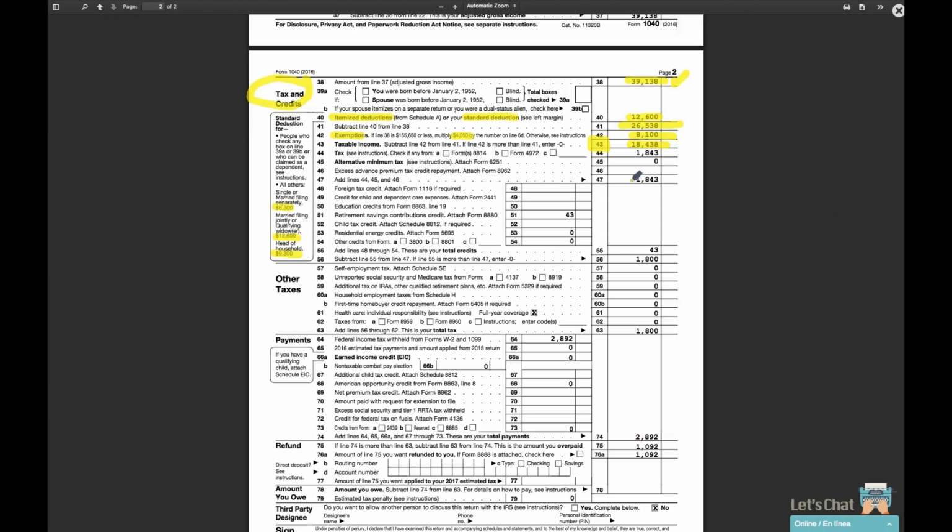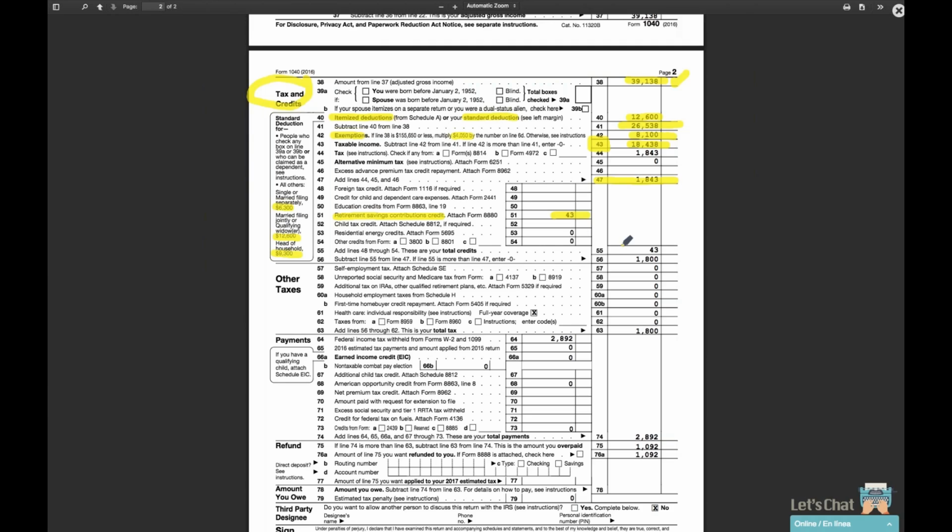According to these numbers, I need to pay the IRS $1,843. That's what I have to pay the IRS right now, because that's what the calculation is based on the IRS rules. But we're gonna throw in some factors in a minute. This customer has a retirement savings account. Therefore, he receives a credit of $43. That's a non-refundable credit.